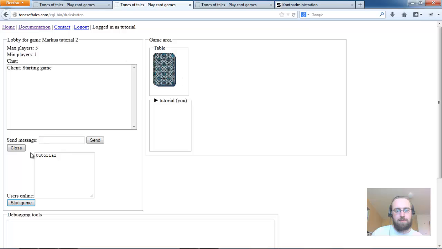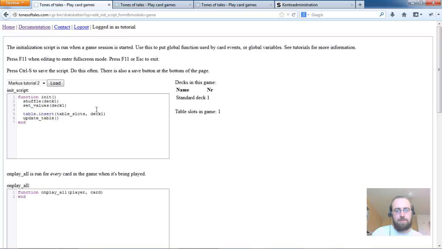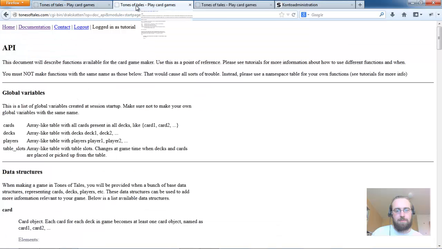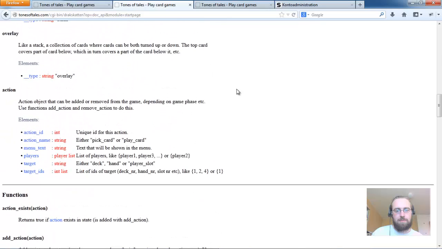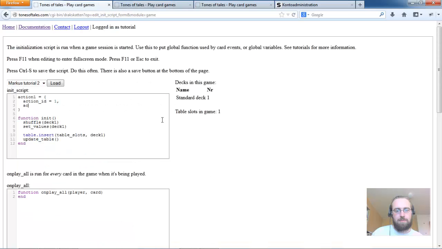You can't do anything, there's no menus or anything, so we will add this. So we need an action. Let's just call it action 1. You must assign a unique ID to the action. Let's check, I have to check my documentation. Action type, pick card.